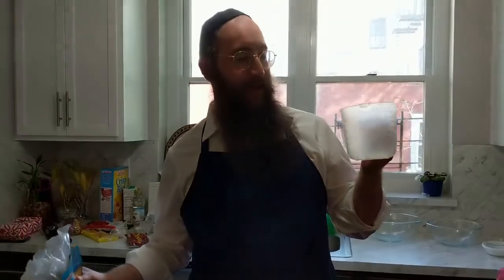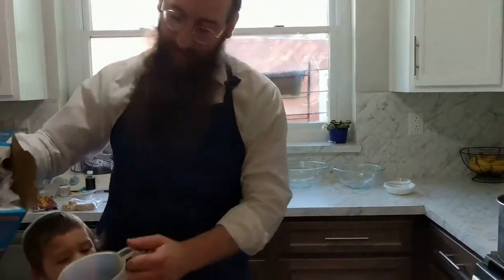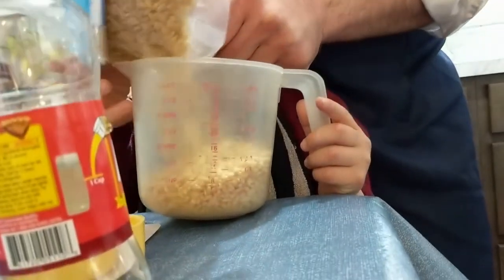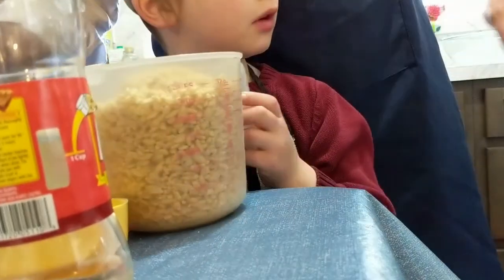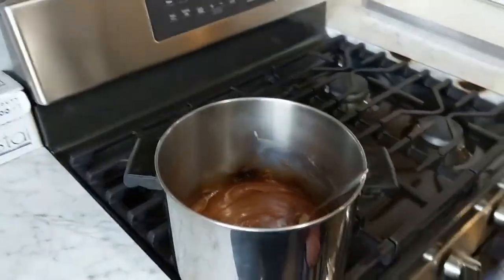So now we're gonna measure. This measuring cup says it's 4 cups. Let me see. Here are 4 cups. That's 4 cups? That whole thing is 4 cups. So we're doing this. Hold this, Ellie. Let's put 4 cups first. Perfect. Okay, that's 4 cups. Put that in the pot. Let's see. Is it really 4 cups? Really 4 cups. Let me see. Put it in. Ready? 1, 2.